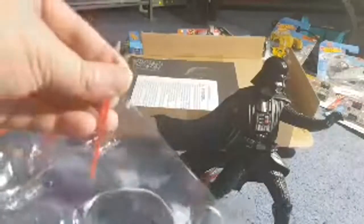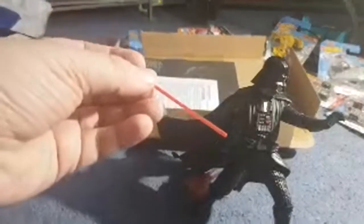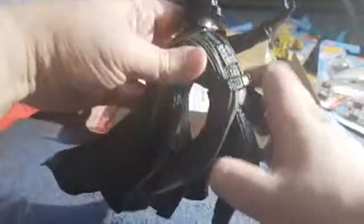We've got the lightsaber. There's the lightsaber, guys. Wait. Is his head... I think his head... I think his body's meant to turn around. That doesn't make sense, guys.